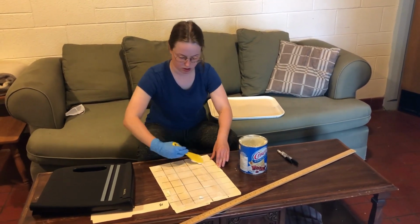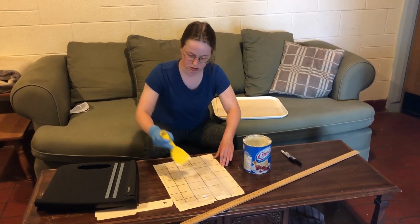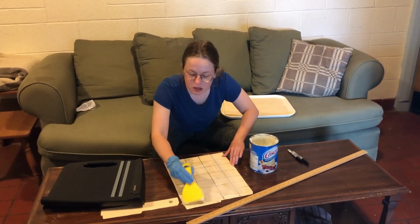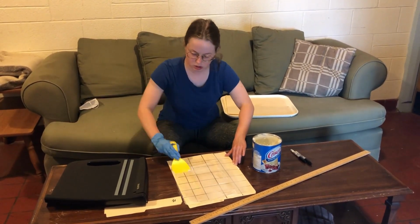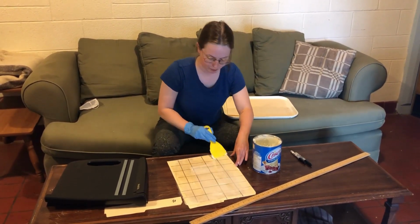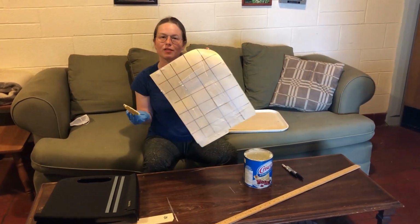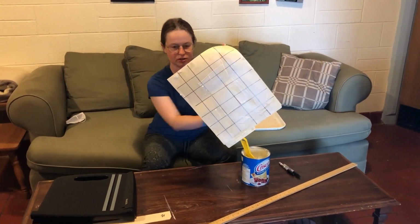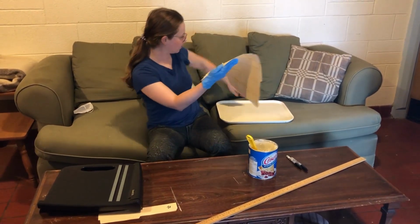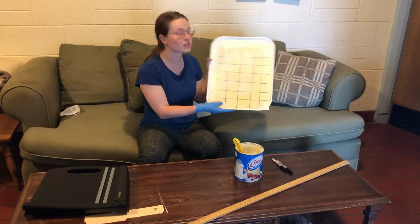Again, it really does not have to be very perfect, but everywhere that has a grid should have some Crisco on it. All right, you can see I have my nice layer of Crisco on here, and then I'm going to put it in the tray. And that's all there is to it.